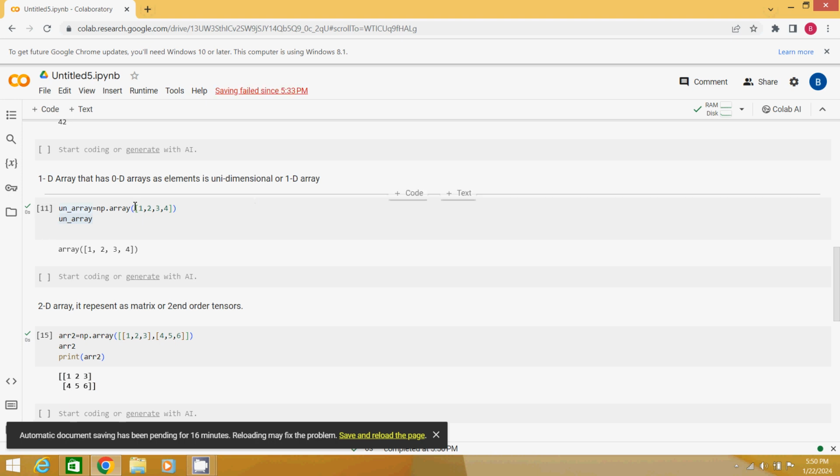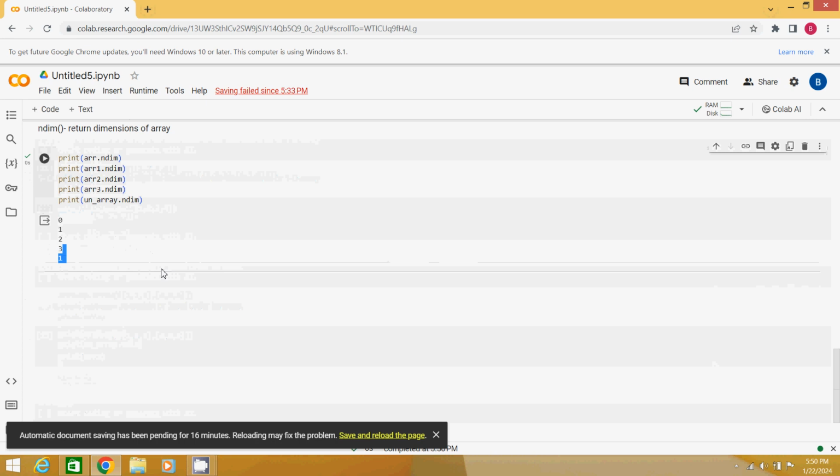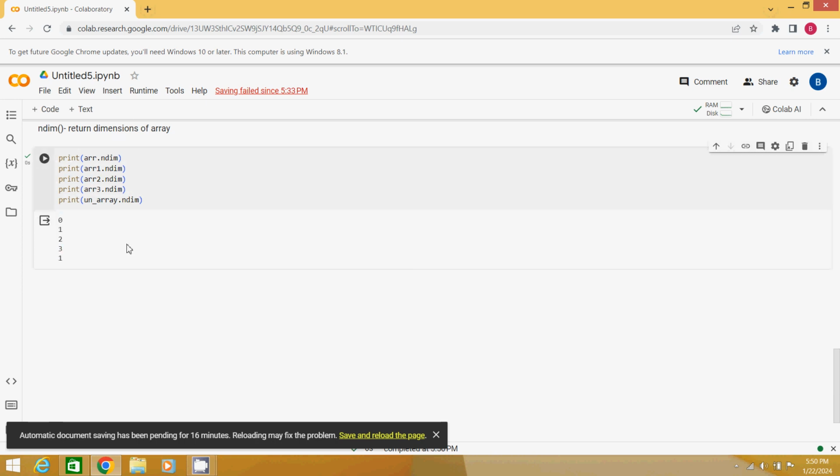So this is the way we are going to create different types of arrays, either 1D array, 0D array, 2-dimension array, 3-dimension array, and we're going to see the dimensions of each array. While creating a program, while designing any code, sometimes you don't know what type of array it is, so we check what dimension it has. Using ndim, we can check the attributes of the array, and it will show the dimension of the array.